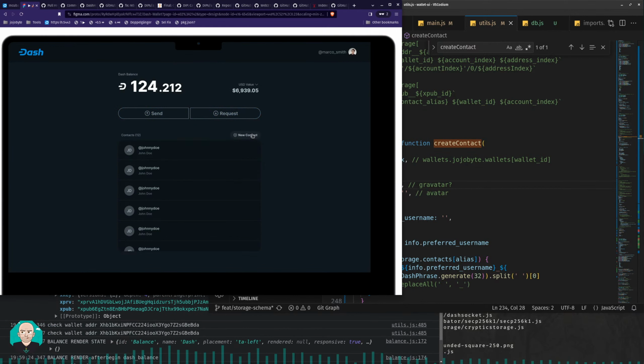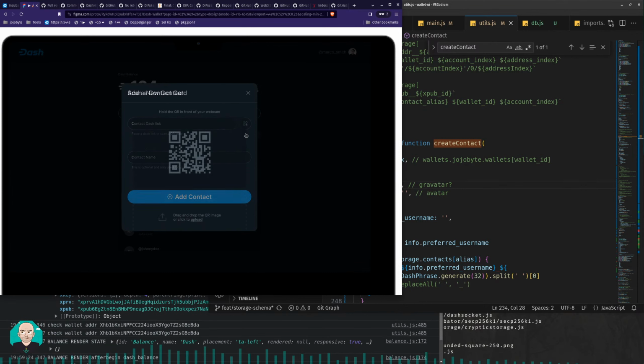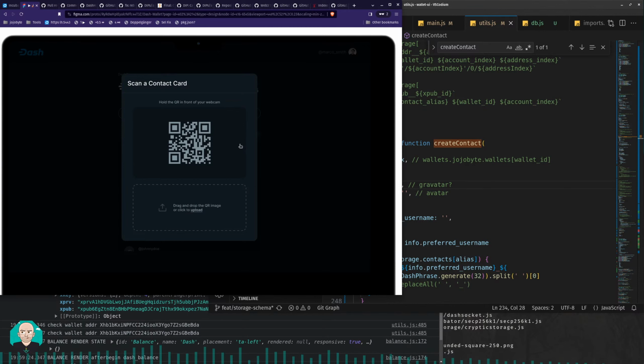So here, there's new contact. So you could either add one, so contact name with the dash link, or you could scan a QR code.